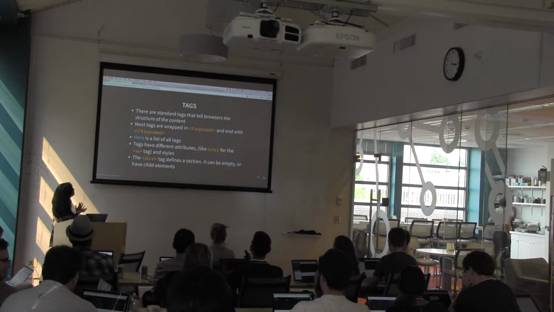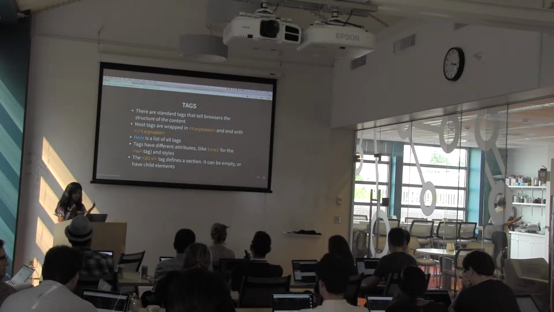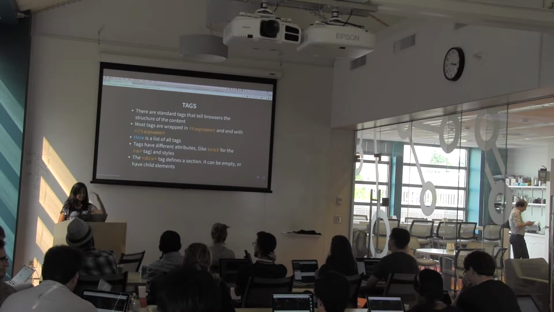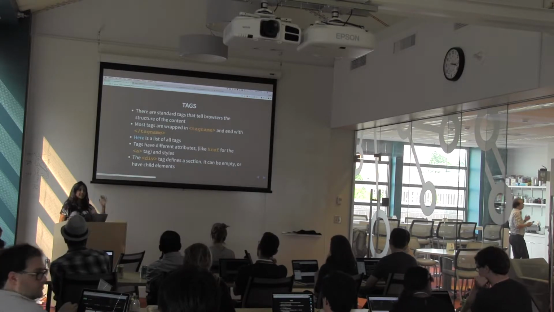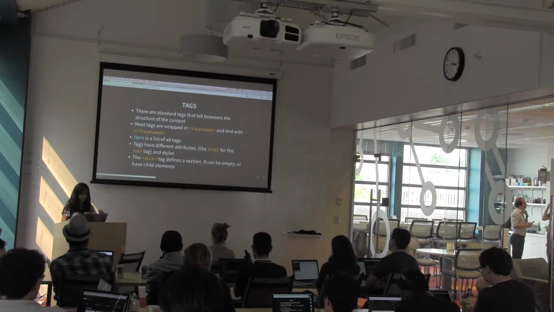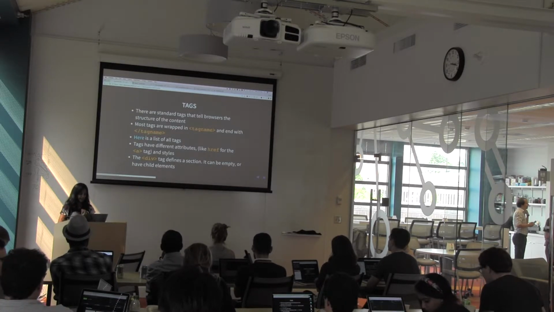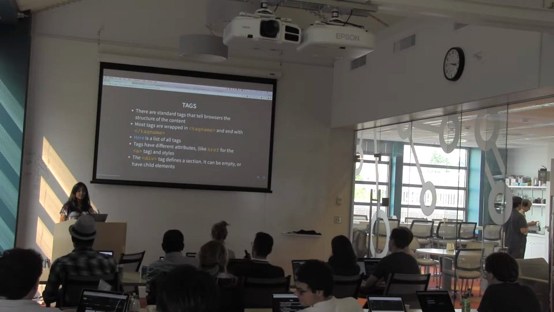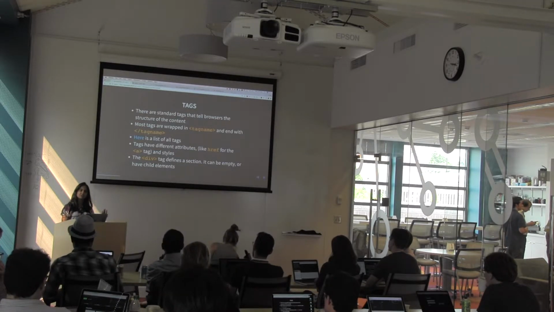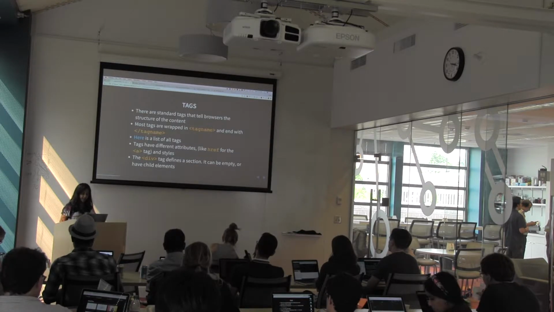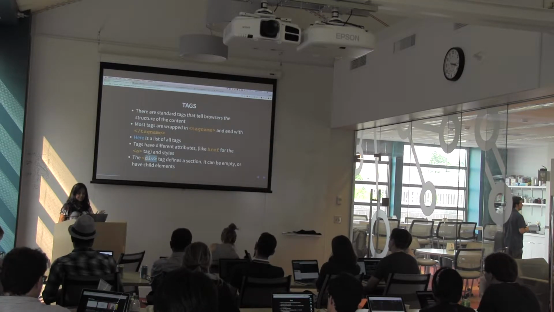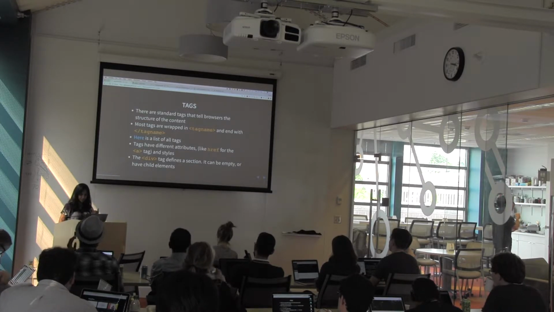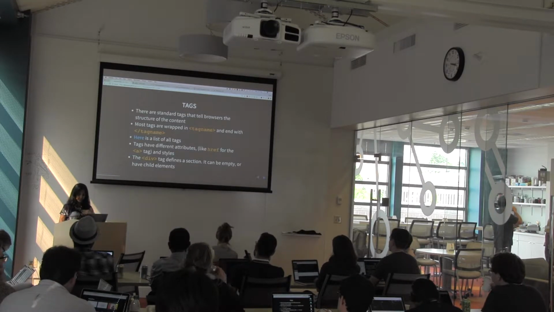Okay, so as I was saying before, HTML is made up of these tags. They start with these symbols, and they end with a slash, the same tag. You can click here to get a list of all the tag names in HTML, but don't worry about that for now. As you saw earlier, I had an A tag, which had an attribute called href. So each tag has a different set of attributes that are relevant for that particular tag. Next, I want to talk about this div tag that defines a section, and it just defines an empty section. And it can be empty or have child elements.